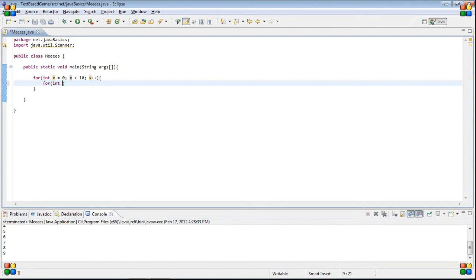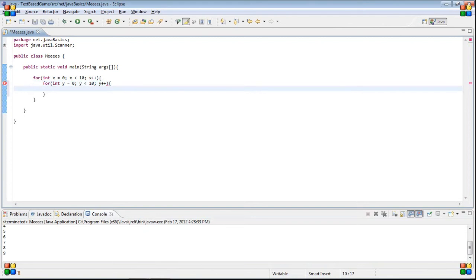And then another thing that's useful is, like if statements or while statements, you can nest for loops. So for int y equals 0, y is less than 10, and then add 1 to y.